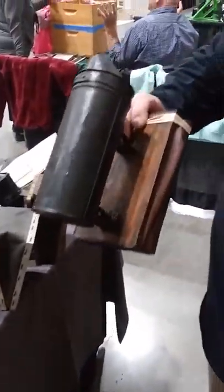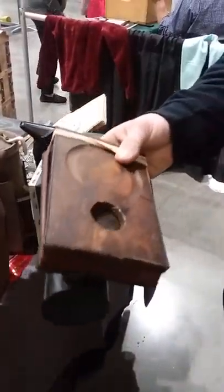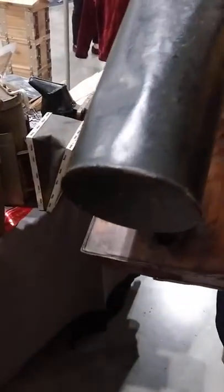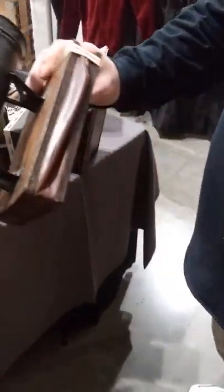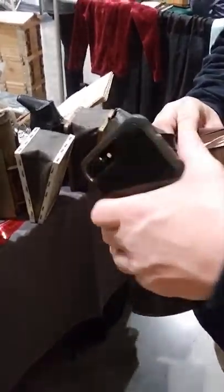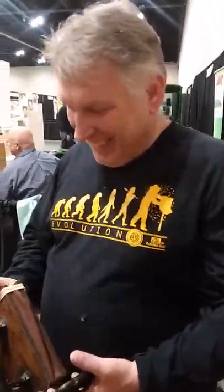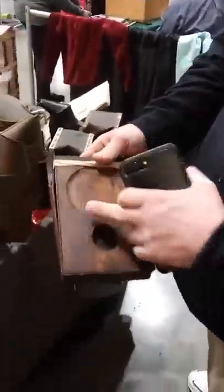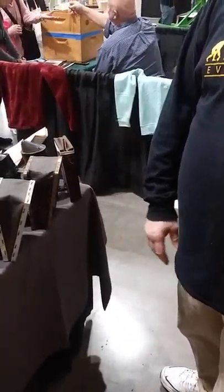And this one, because of no hinge, and it's tiny compared to a regular smoker, and it has the handles, tells me that it's late 1800s, early 1900s. That's a nice smoker. Sad that somebody again felt to paint it. I have one that is rusted out that somebody put duct tape on, and then they used it, and you can see the duct tape is burned. Even though that has been damaged, this is nice, because the bellows is really old. So that's these. And I had a whole bunch more.